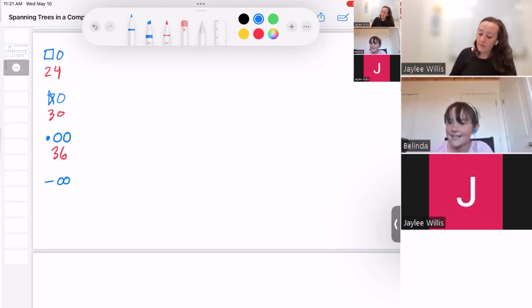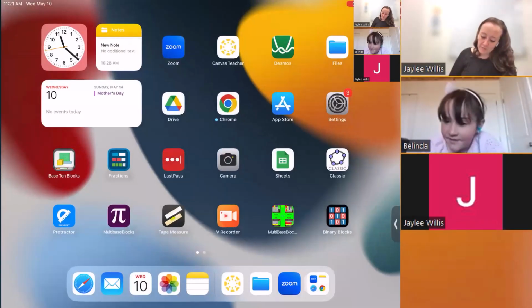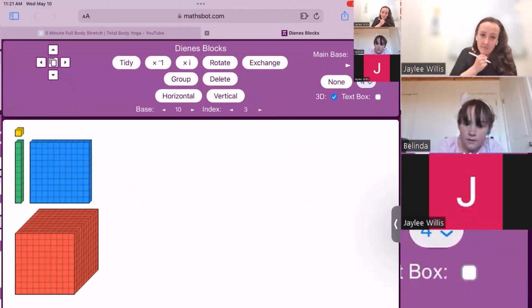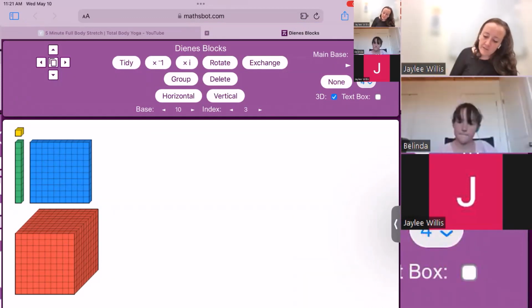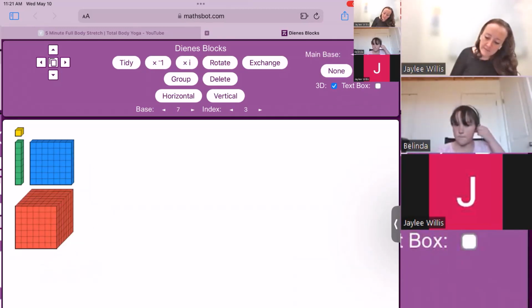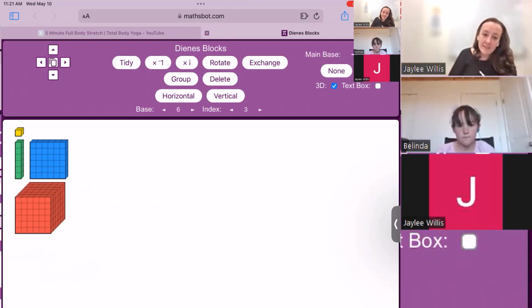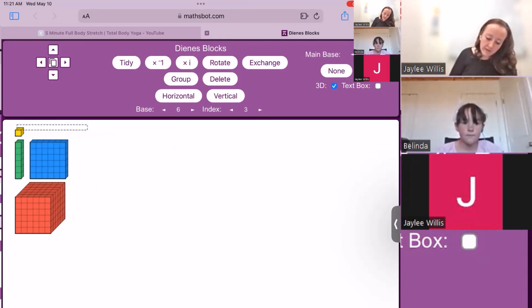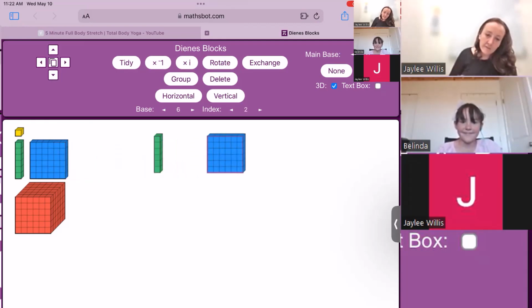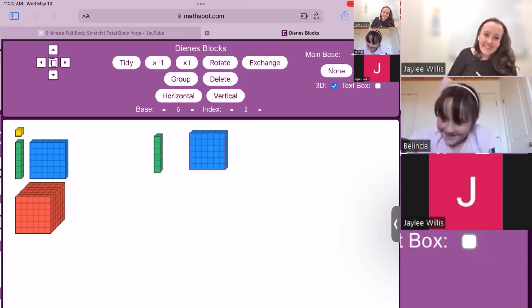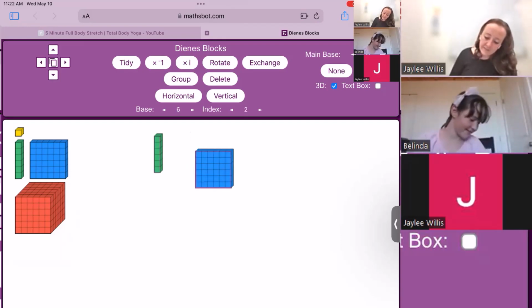So maybe it might help us if we visualized it a little bit. You want to visualize it? What does visualize mean? Okay, you know how we have our base 10 blocks that we do in our math adventures together? This one makes it so you can change it so that it's base 6 instead of base 10. So here we have this is our T because you have 6, and then this is a dread. Does that make sense? Yeah. Okay, that's dot dread.